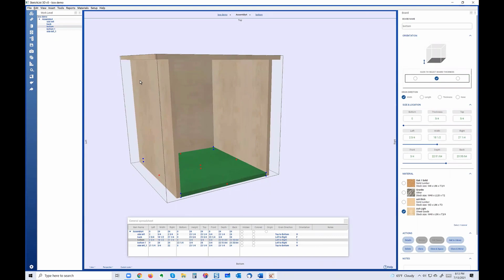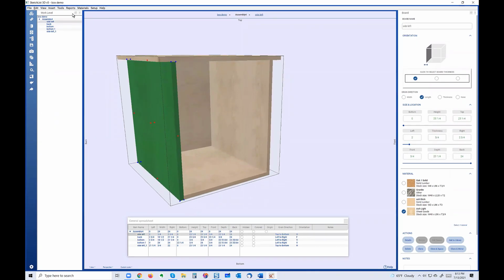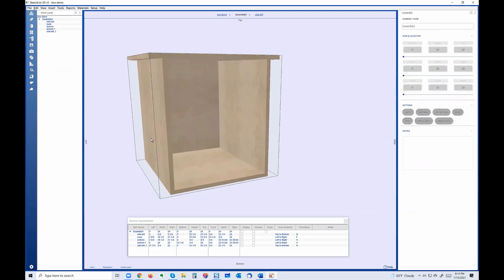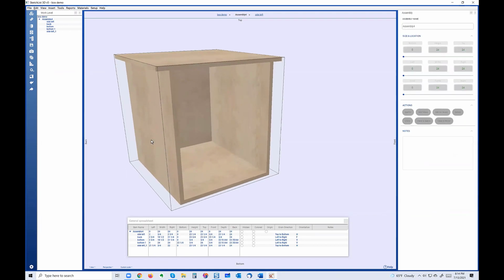Now for the rest of our box, say I wanted to put the face frame on. There's nothing different from this point on. You can just about make anything you want to make. Like for a beginner, you can make a great table or a bookcase or whatever you want using these steps and these tools. There are tools that provide more detail, like how to shape a board or how to add a joint to a board.